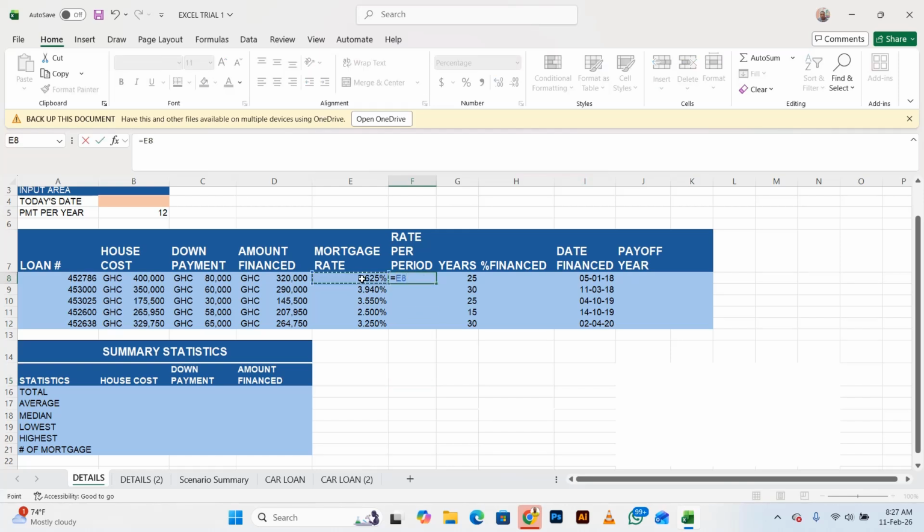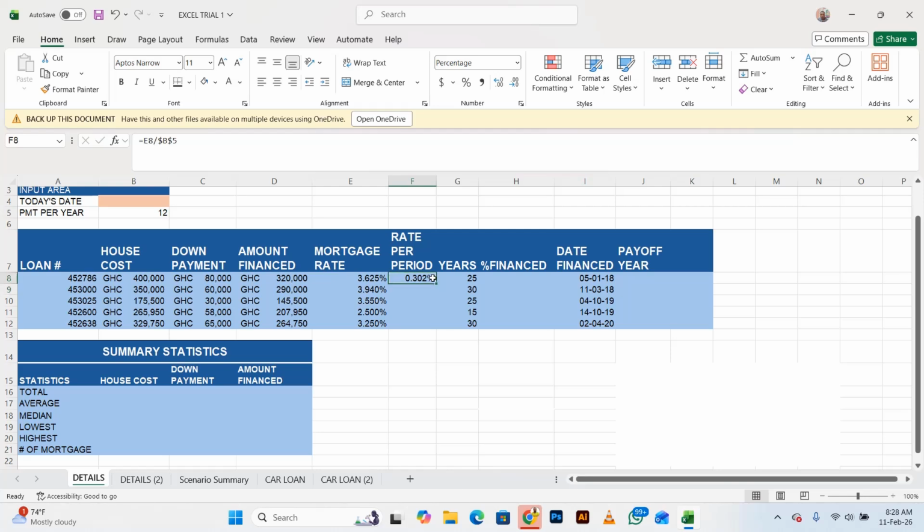Equal to, we select this, and then we divide it by this same 12, but this time around we are going to lock it by pressing F4. The F4 will bring the dollar sign before the B and then before the 5, meaning we are locking both B and 5. Do you understand? The reason is that sometimes we drag it to the right. If you do not lock both 5 and B and you drag it here, it will affect you. Just as I said, I'll do a video explaining why you lock this cell. So let's just go forward. This is the formula that you use, and then you click enter.